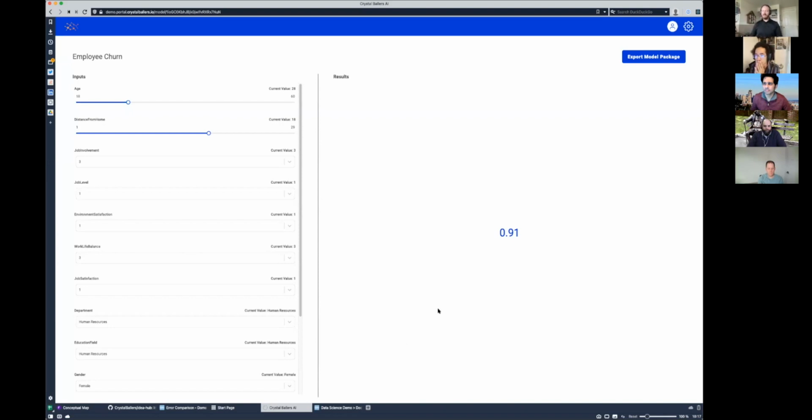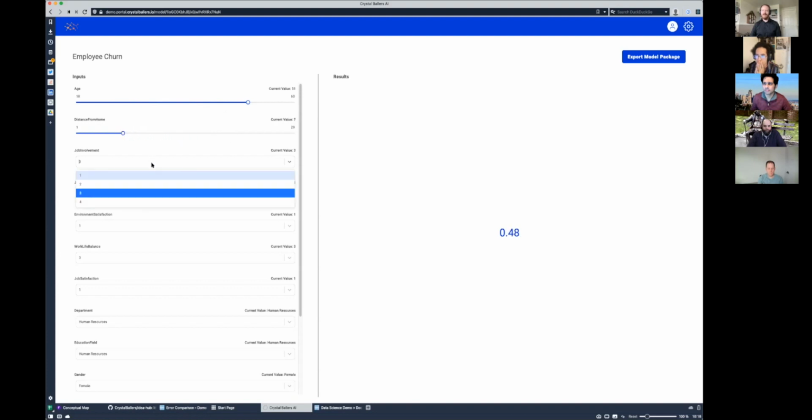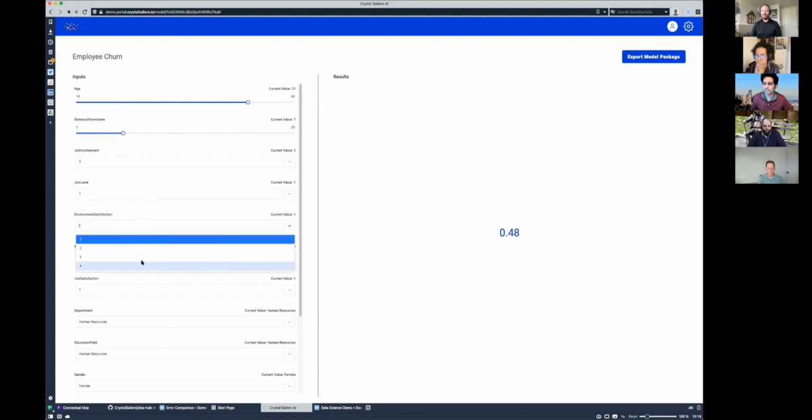And so this takes some employee churn data, and this is the probability that someone's going to leave. And then you can start playing with it. Like how big of an impact does distance from home make? How does that compare with how old they are? So the older people are, according to this model, the less likely they are to churn. The farther they are from home, the more likely they are. And you can just start going down and playing with all of these different factors that are then being run against a model, so that you can try and figure out what is the decision.